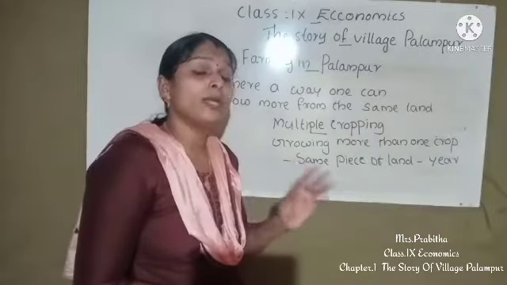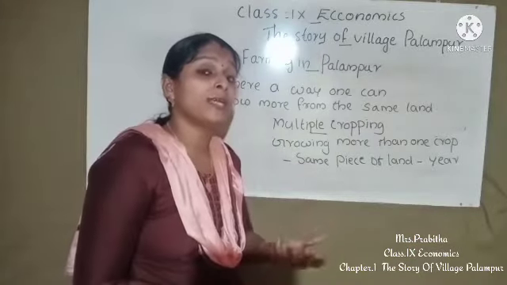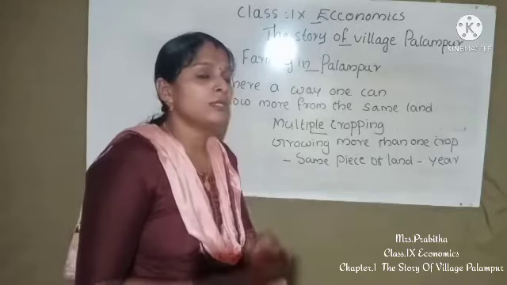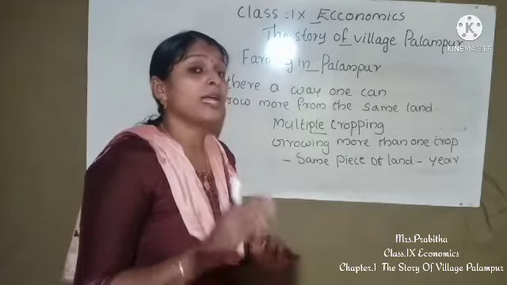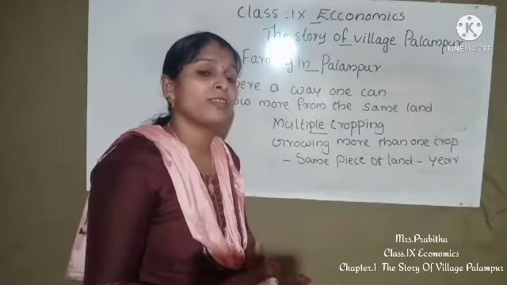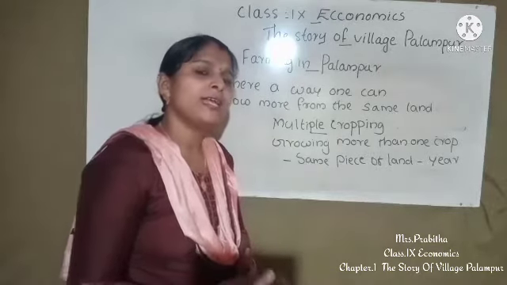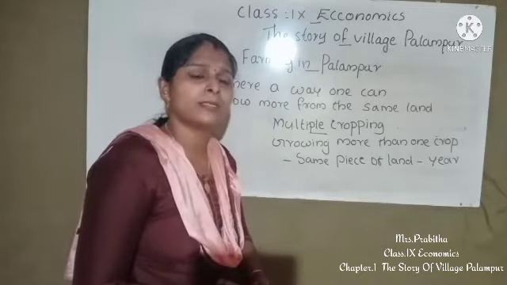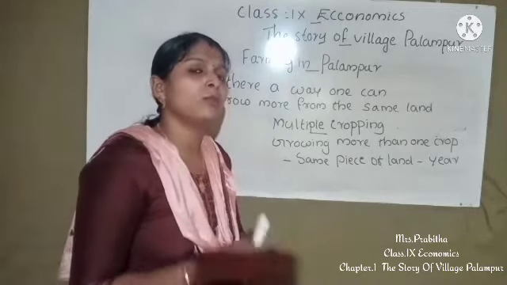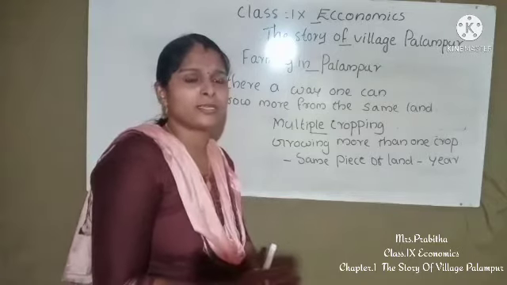It was one way to grow crops more than one time in the same piece of land, so it is used by farmers. Multiple cropping was one way. It helped the farmers to grow more crops in the same piece of land. Then there are some other techniques or methods also used by farmers for increasing their production. It was the modern method of production.